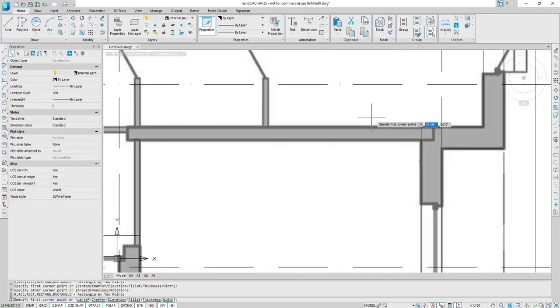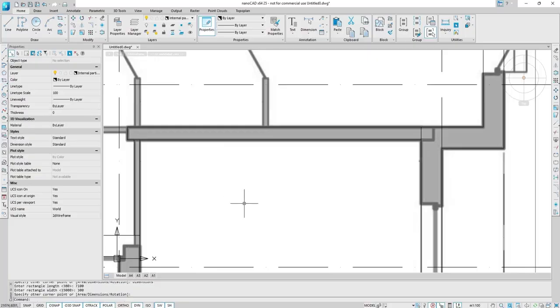Select the rectangle by 2 points tool and start building the partition that is located next to the intersection of the D and 6 axes, specifying the inner corner of the outer wall as the first corner of the rectangle. At the command prompt, select the dimensions mode. Use the keyboard to set the value 7100 for the length. Press enter and the value 300 for the width. Press enter. By moving the cursor, specify the location for the rectangle in the lower left corner relative to the first point. Left-click on the workspace.